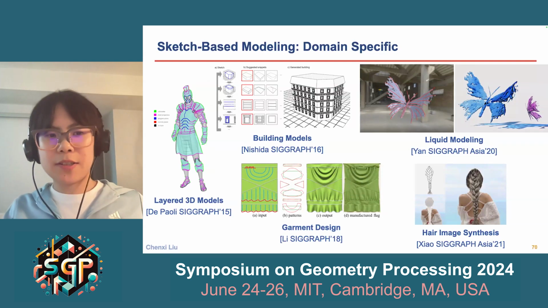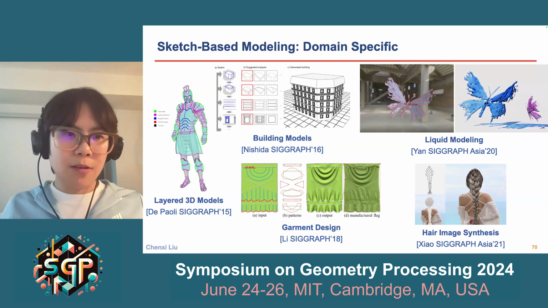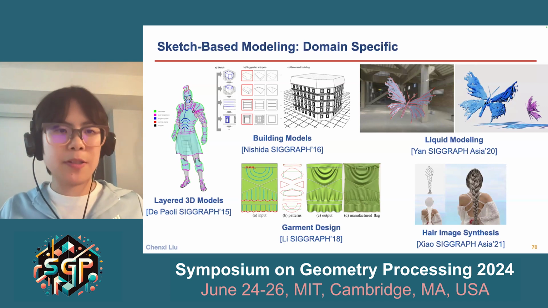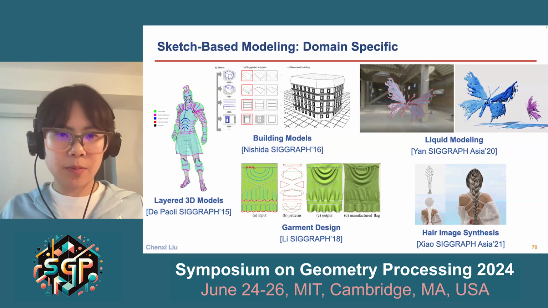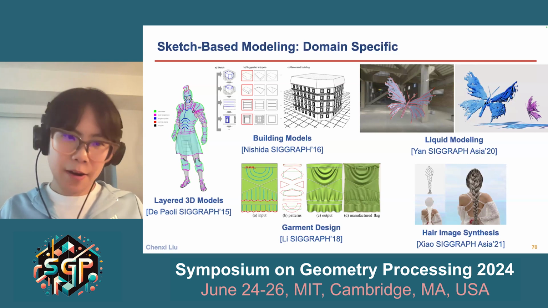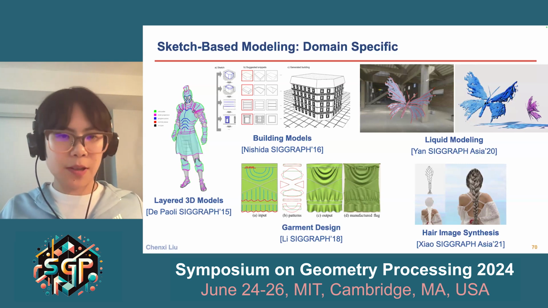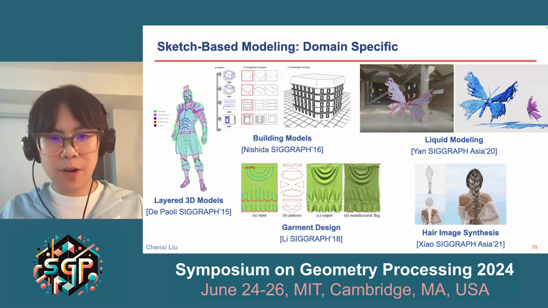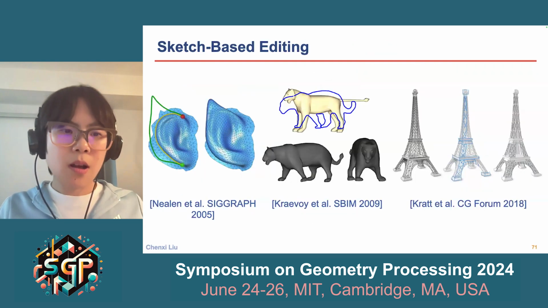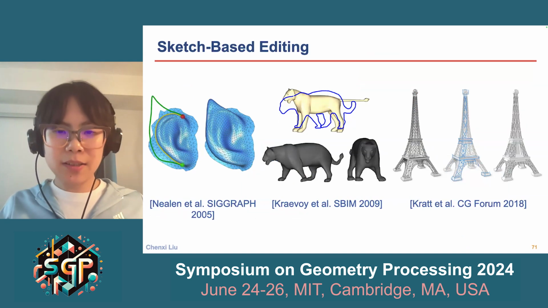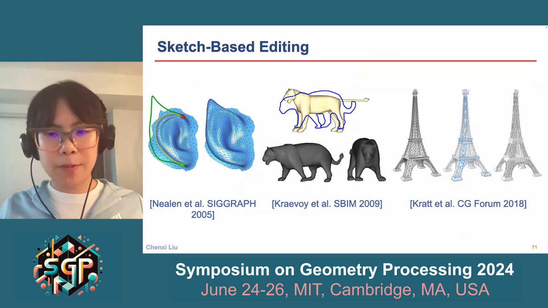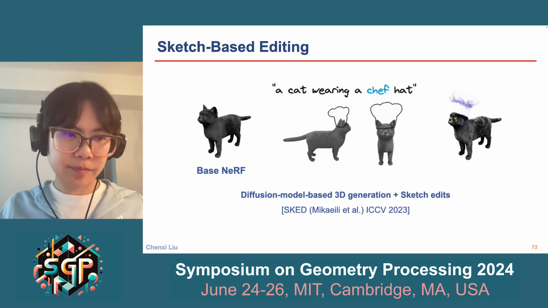There are also more methods for domain-specific modeling using sketches. We can use sketches to model very tightly fit garments on 3D characters. We can use them to build building models and also fluid characters, garment design patterns, and even complicated hairstyles for image synthesis. There haven't been many methods about sketch-based mesh editing, since this topic overlaps with modeling and posing.